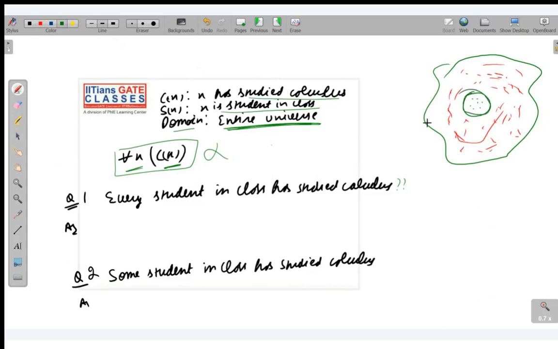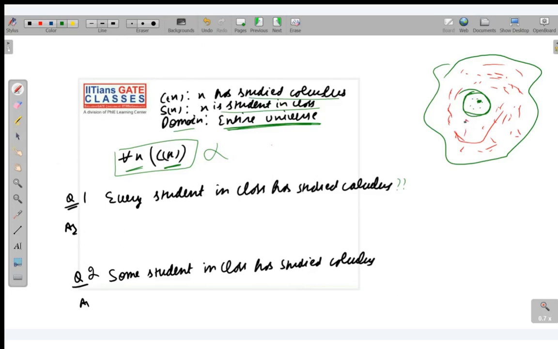So now I will say, if somebody, if some student is there in your class, then he or she must have studied calculus. That is the meaning of the statement: every student in the class has studied calculus. So first of all, you will restrict the domain. That means first of all you will check whether the student is in your class or not.